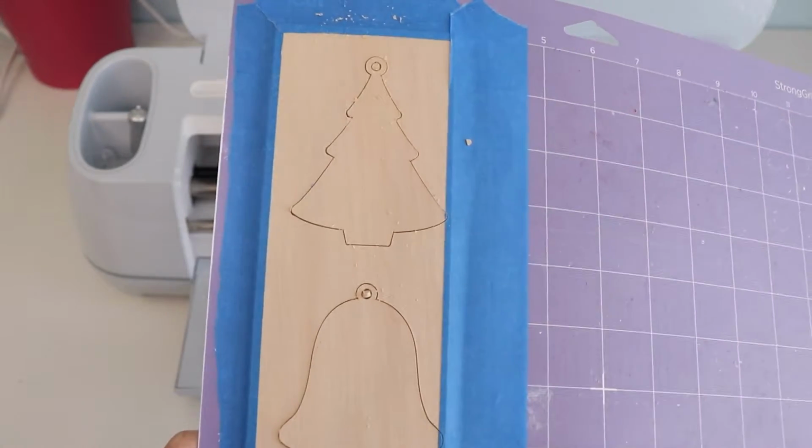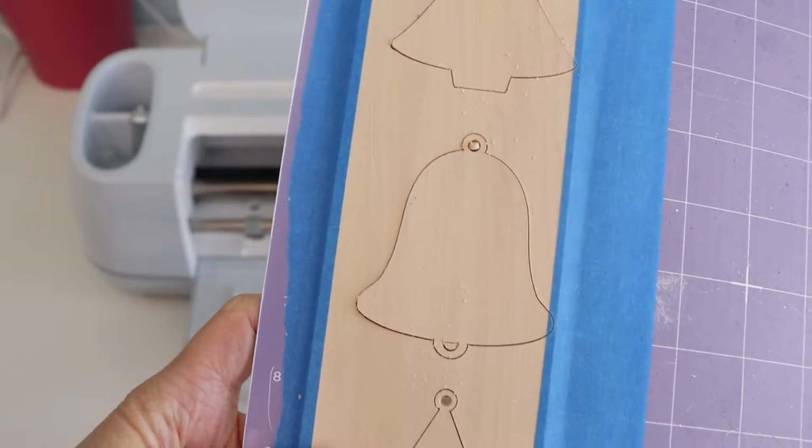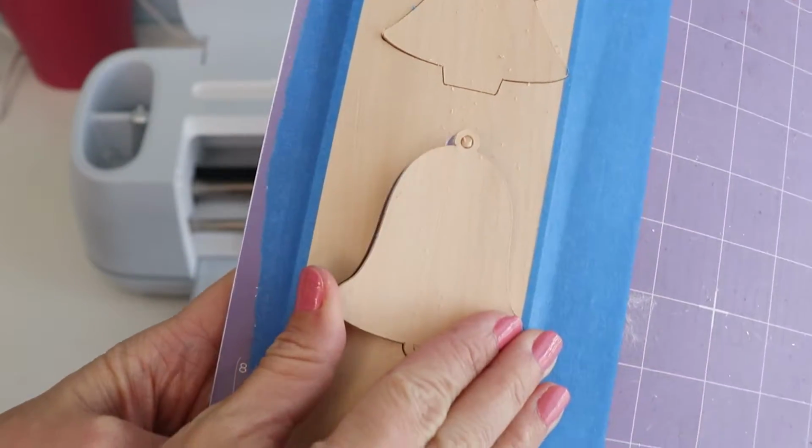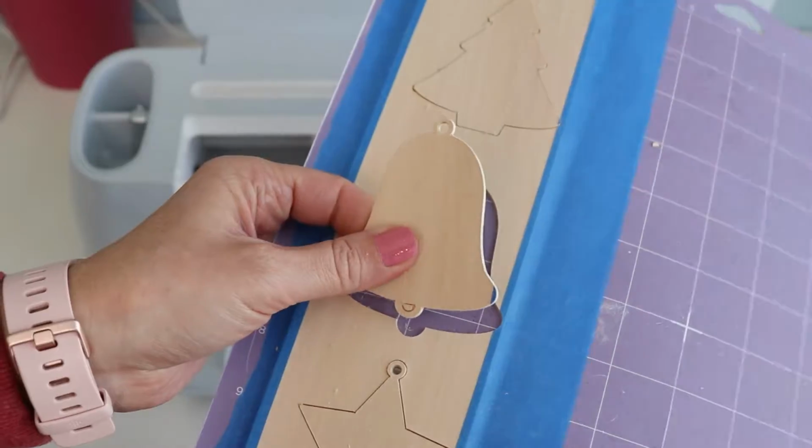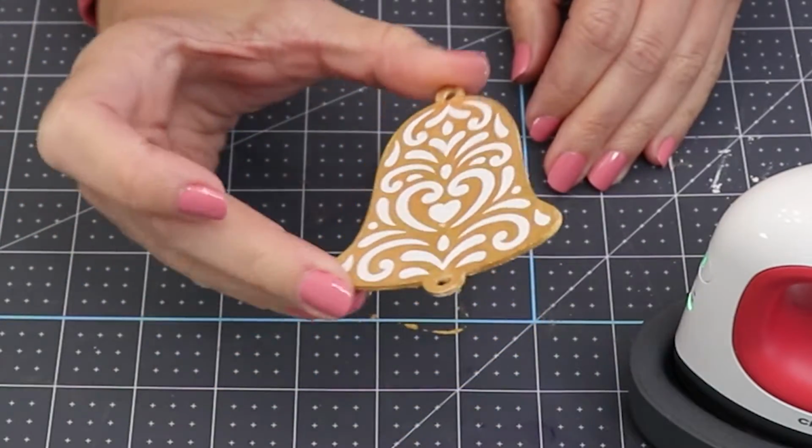You are watching Creative Ramblings, where I share simple craft tutorials. Today we are talking about wood ornaments. You can cut wood with your Cricut and make cute ornaments just like this.